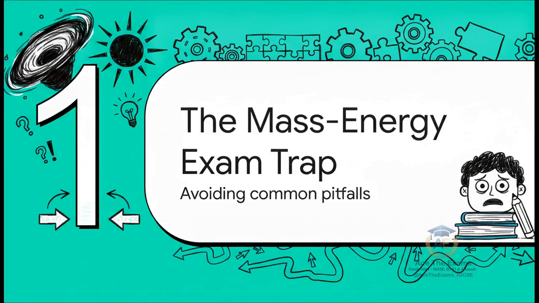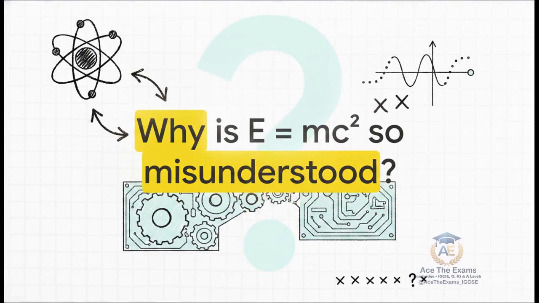That is the trap. So, why is E equals mc squared one of the most misunderstood topics in Physics 9702? I mean, the equation looks so simple, right? Energy equals mass times the speed of light squared. Just 3 letters and a number. But when the senior examiners sit down to grade these papers, they consistently report that this is an area where students just hemorrhage marks. The difficulty isn't usually in plugging numbers into a calculator.